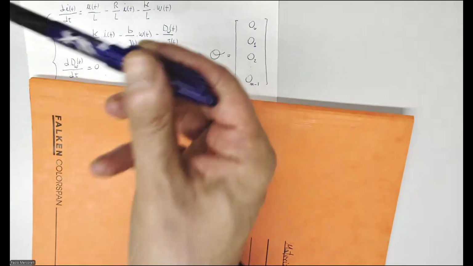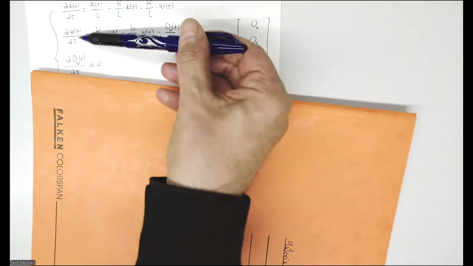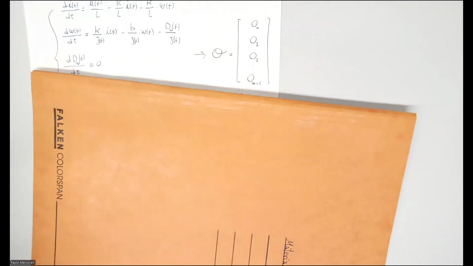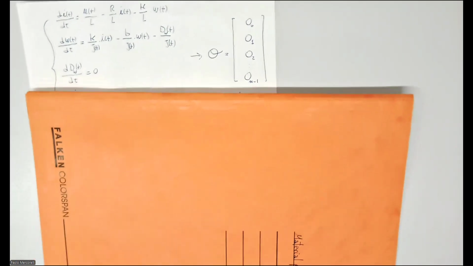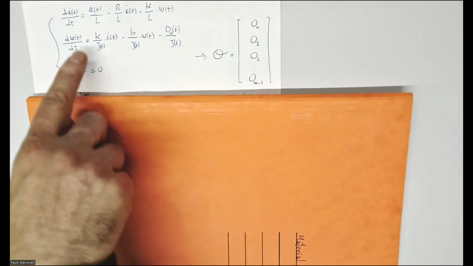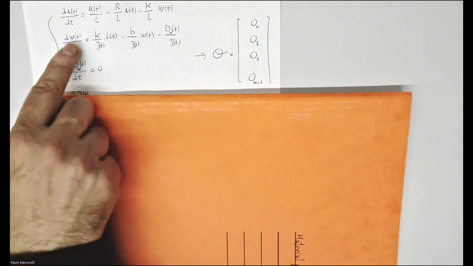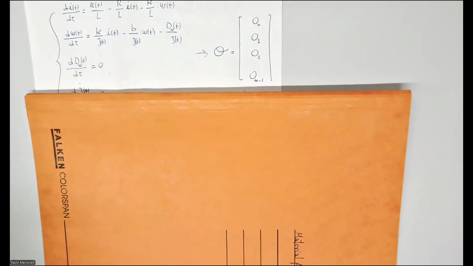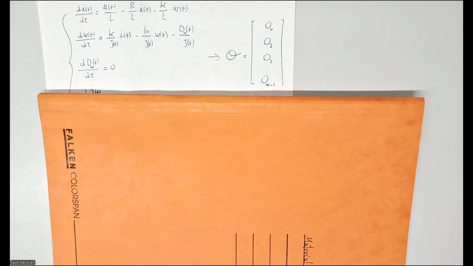Because the system consisting of this dynamic and this augmented dynamics, let me say artificial dynamics, because it's our representation, is linear in terms of current, in terms of omega, in terms of d. Now I don't have time to tell you about what is in a linear system, but it's clear in the sense that we have just a linear combination of what? Current, omega, and d. Linear combination means I can combine these three variables using constants and so on.